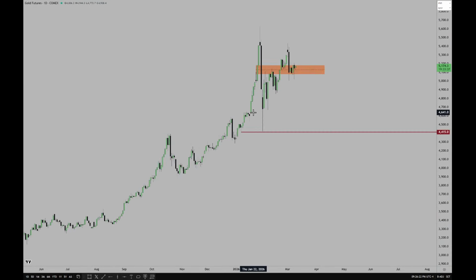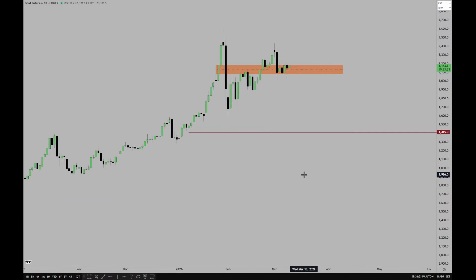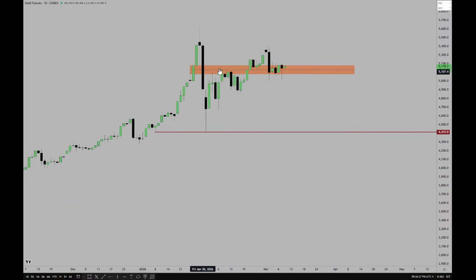All right, so you can see this thing here has been stubborn. We had this inefficiency here. It's just staying. Look at the bodies. See how it's staying inside that? This is a market that I would not want to trade. It's highly manipulated. They're controlling it, and the wicks are allowed to go outside of it, but the bodies are staying inside that gap I told you to focus on.